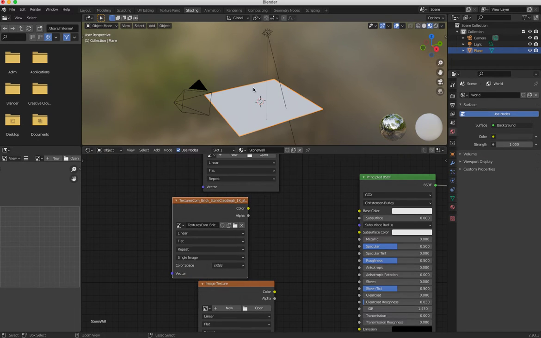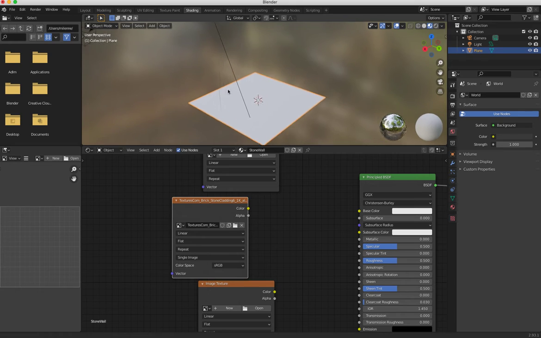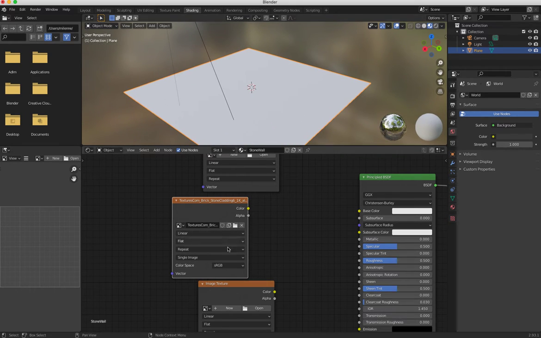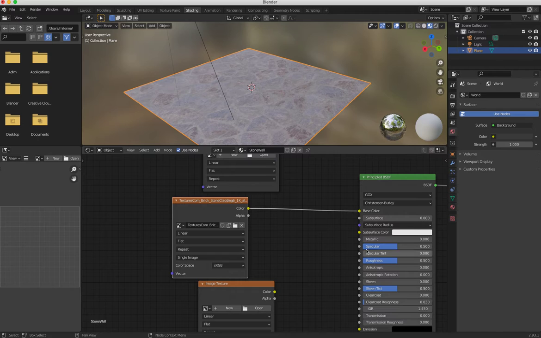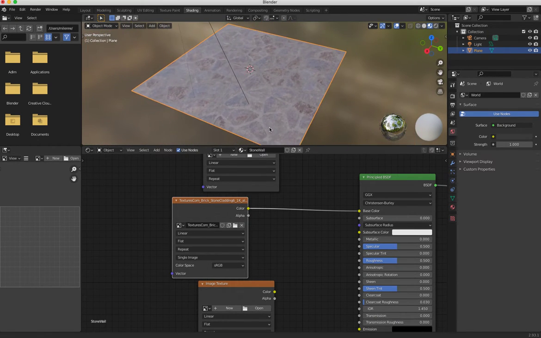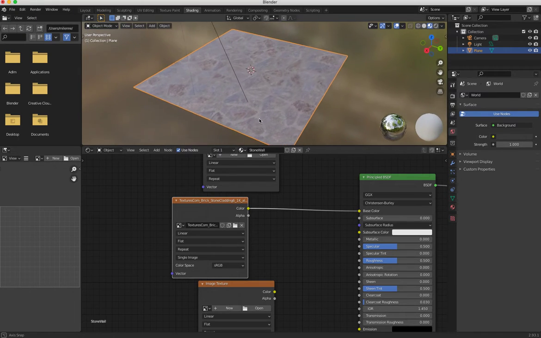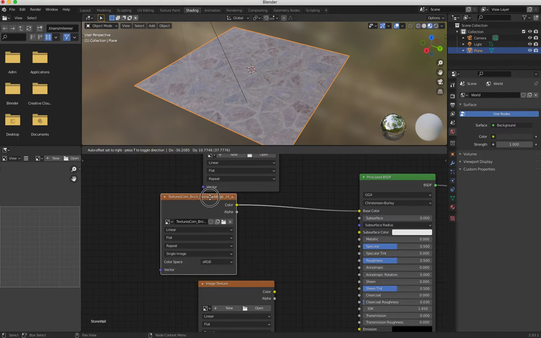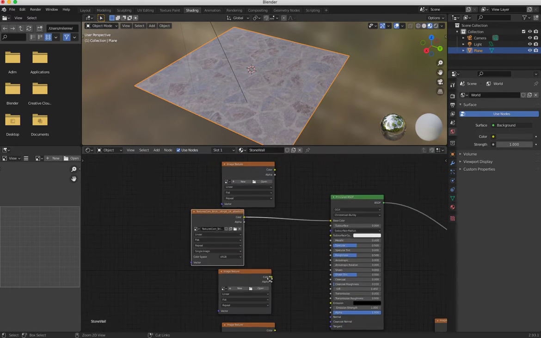Let's just have a look how this looks. So I'm going to connect this. This is a color texture. So here in color space, we leave it as RGB, and then connect to our base color, and that we see. As you can see, it doesn't look realistic at all. It's just the color information and nothing else, right? Okay, so leave it for now.